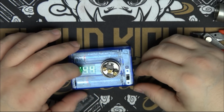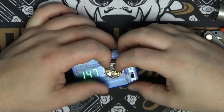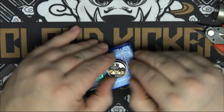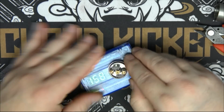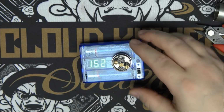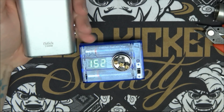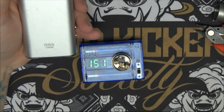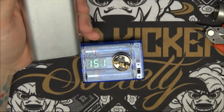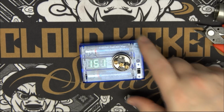Now, if that's a little bit too low for what your mod will run, just kind of space out the coils with your fingernails just a little bit. And that'll bring up the ohm a little bit. Now I'm reading at a 0.153. Now, my wife's eStick 100 watt has a 0.15 ohm bottom cutoff. So just to be safe, now most mods have a 0.1 cutoff, but that one has a 0.15.